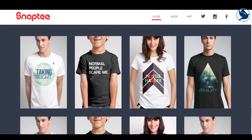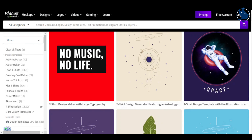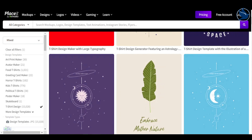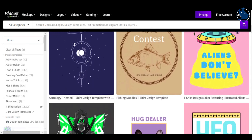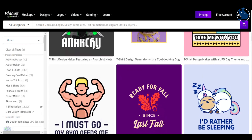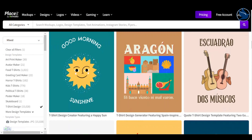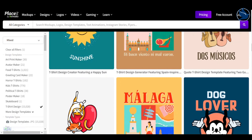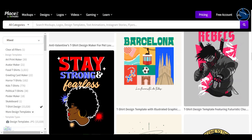Number 4 Best for Mockups: Placeit. Placeit focuses on creating realistic design mockups for all kinds of products, including t-shirts. It's one of the easiest and best-looking online shirt design tools we've come across, with hundreds of attractive templates to get you started. Rather than having a gallery of thousands of unrelated clipart images to search through, Placeit offers a curated selection of graphics for each section of the template. While you lose some flexibility with this approach, it speeds up the design process and often leads to a better end result.